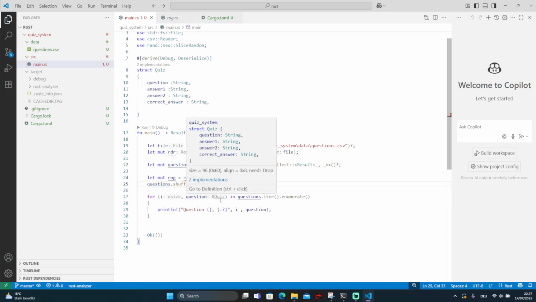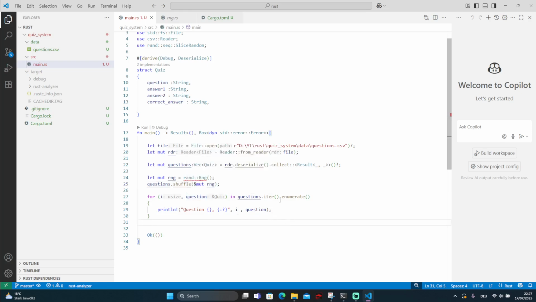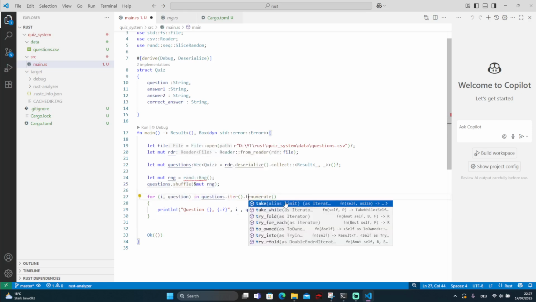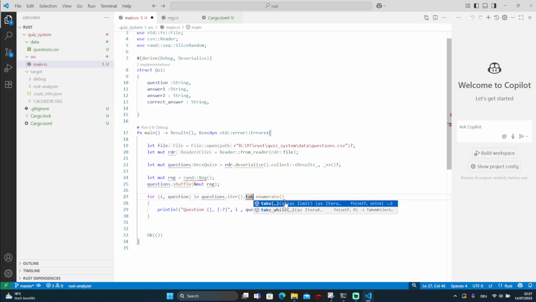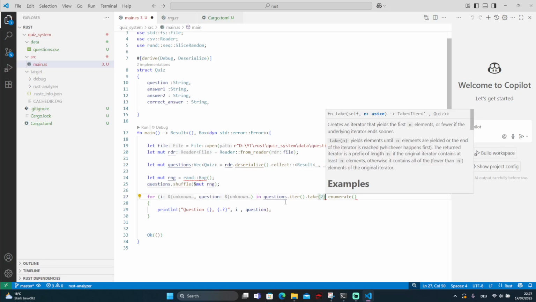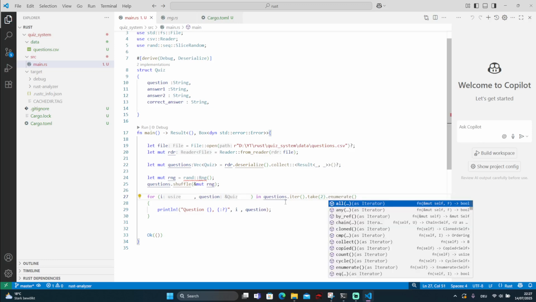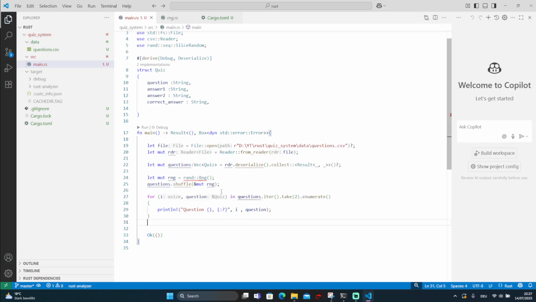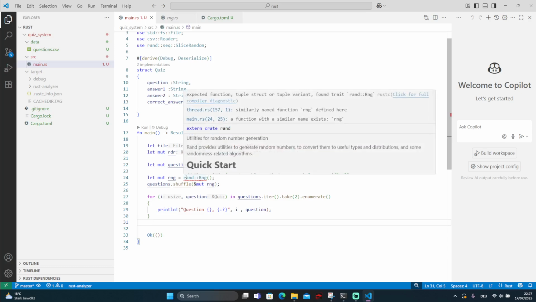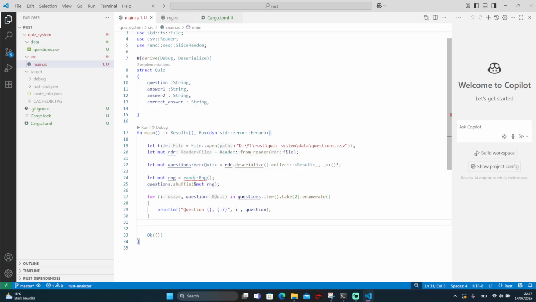Then we are going to use take of two. Basically, we want to take two values from our shuffled questions and work on the following. Okay, so let's see why this is not working, and then we can move forward.